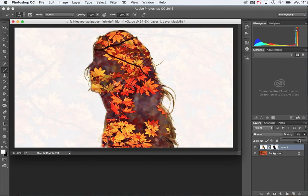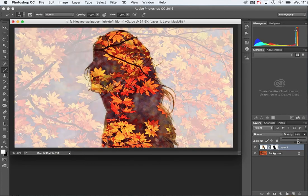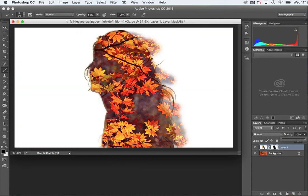And what's fun is I'll get to this point right here. I'll just turn the opacity down a little bit, and take your paintbrush, put black back on top, and turn the opacity down of your eraser. Make a bigger eraser, and you can blend it off here. You can have it so there's some movement to the photograph. So let me just turn the opacity back up so you can really see this. So that's kind of interesting, looking at how you can bring some of it in.